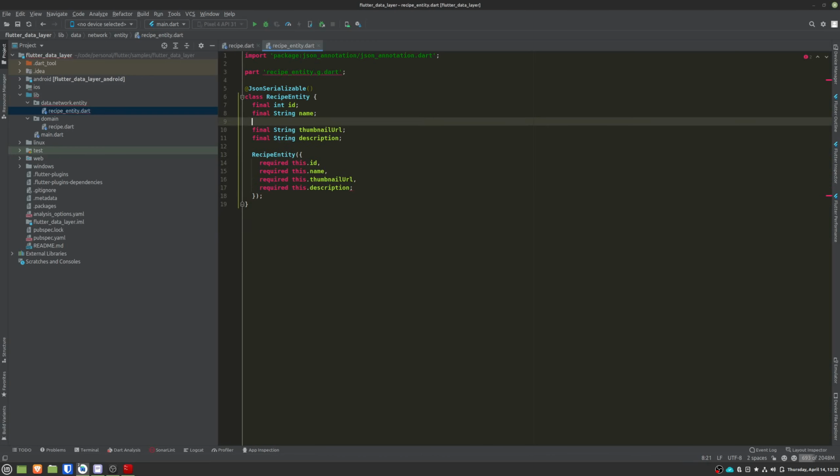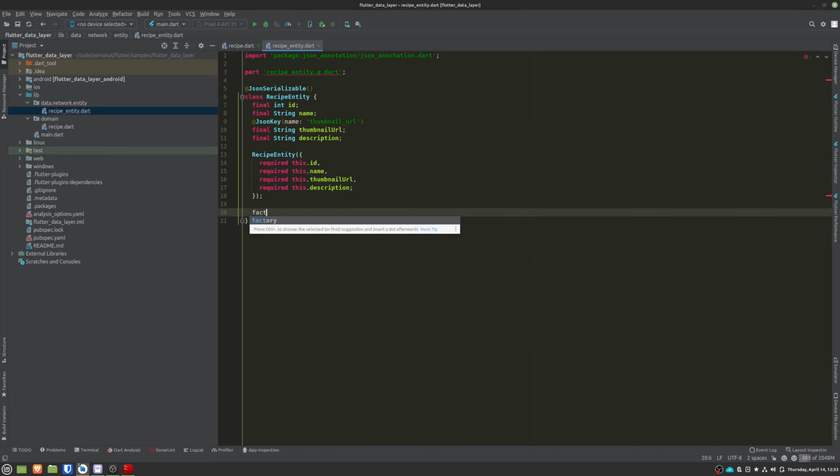The thumbnail URL variable is called differently in the remote API. That's why we need to use the JSON key to let the auto-generate tool know. So this will be the method that we are going to auto-generate, this fromJson method.